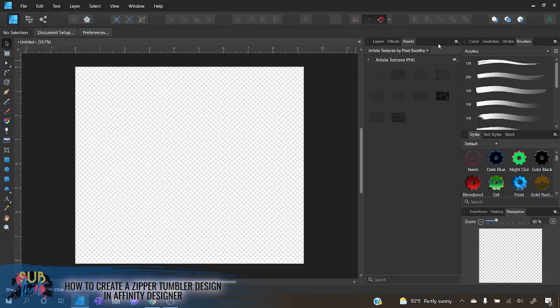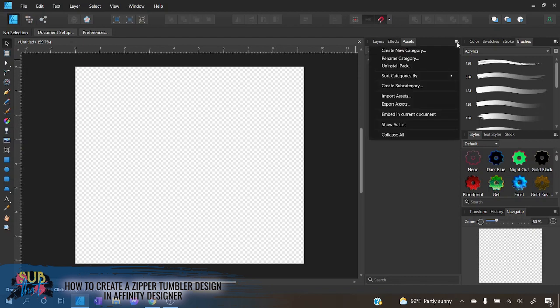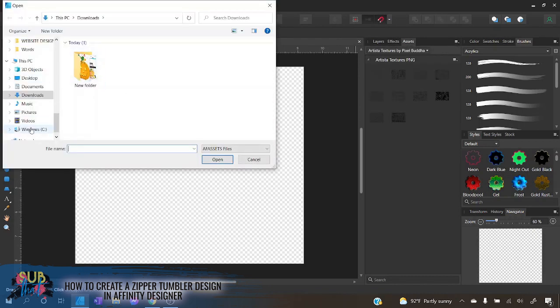So once you have your assets open, you're going to click on your panel menu, which is this one at the top, not the one down here, the one that's at the top. It will change depending on what tab you have. So you click right on here and you select Import Assets.